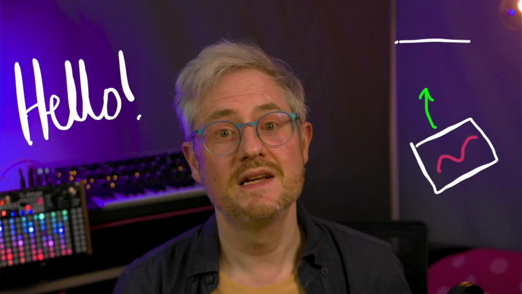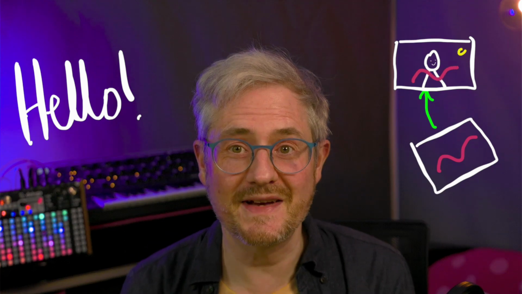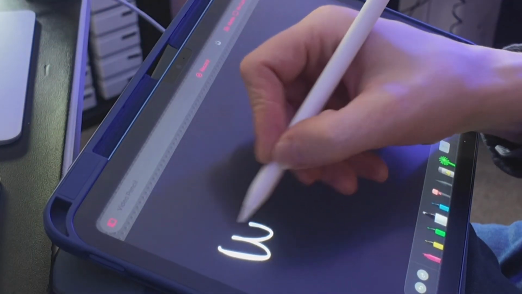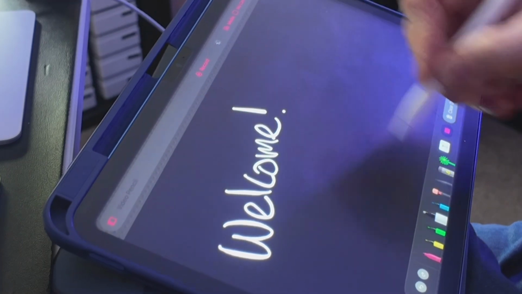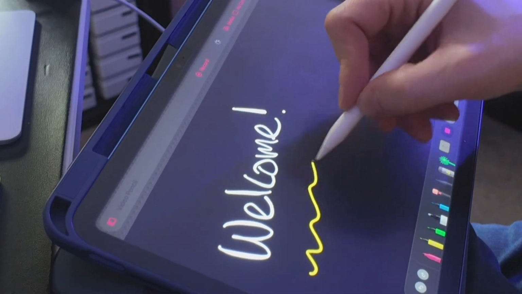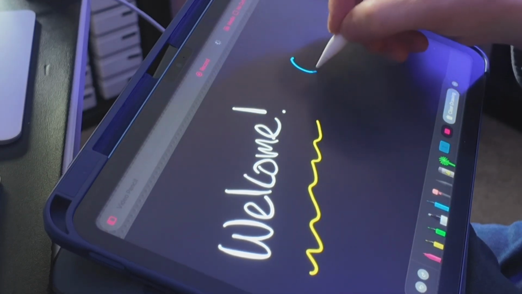Do you want to add animated drawings like this into your videos? Today I'm going to show you how to create this effect using Video Pencil. Video Pencil is an iPad app, so you can use your Apple Pencil like this. And there's 3 different ways to get a drawing animation out of Video Pencil. Each way gives you a transparent background, so you don't have to deal with any chroma or luma keying.